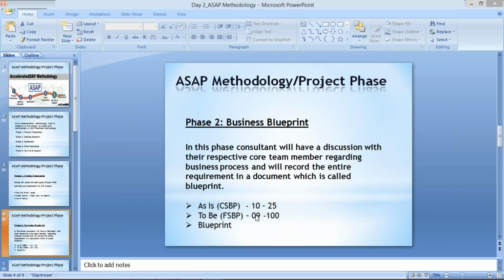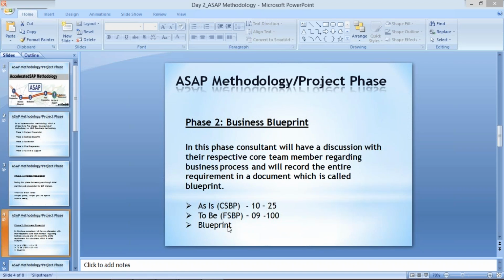So non-deliverables we are going to specify under a heading called gap. In the sense, there will be a heading called gap, and under gap we specify whatever non-deliverables are there. Okay, so deliverables, non-deliverables, everything we specify in the blueprint, so that there won't be any confusion or conflict in future. So if everything is specified, then we are going to send this to the client, in the sense the CTM, as per our discussion.